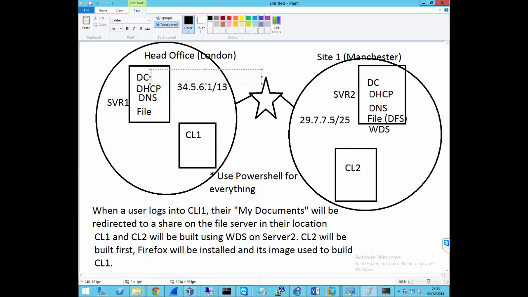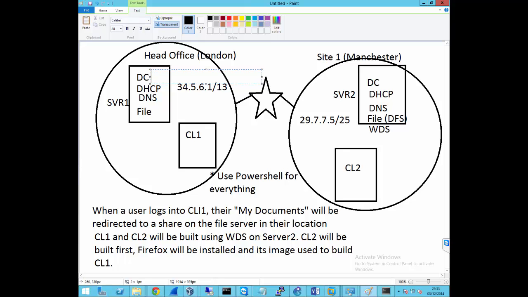We could build this head office first, and then as a secondary, build your second domain controller at the remote site in Manchester, and then join it to the main domain.